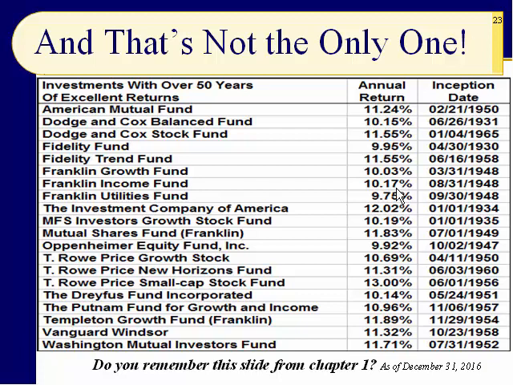And this one is amazing, folks. A utilities fund. If a utilities fund returns 6-7%, you salute it and you say, "Fabulous, thank you very much." And this one's done almost 10%. What's going on in Franklin? They're brilliant, those folks. And you'll notice there are some companies that we've made mention of already. There's good old T. Rowe Price and Franklin and Vanguard's in there, and then the American funds are in there, but they don't call themselves the American funds. There's American Mutual Fund, Investment Company of America, Washington Mutual Investors Fund. Oppenheimer's got one that's been around for over 50 years. Mutual Shares, that's another Franklin. Templeton, that's another Franklin. Franklin's a very good company.